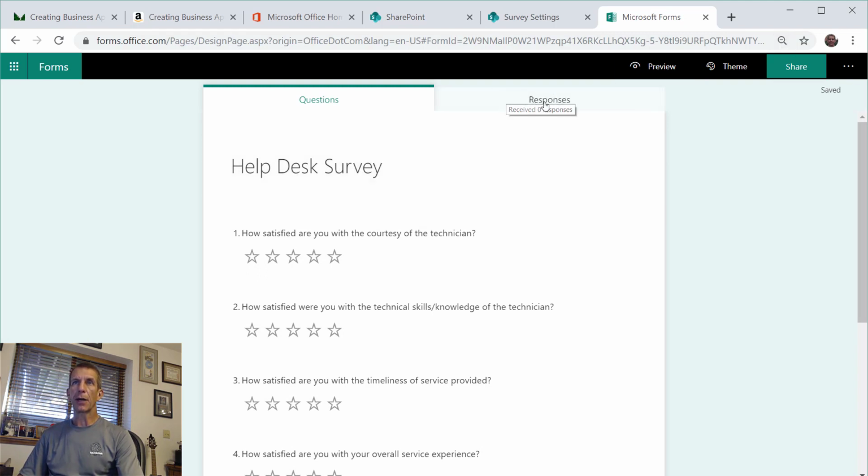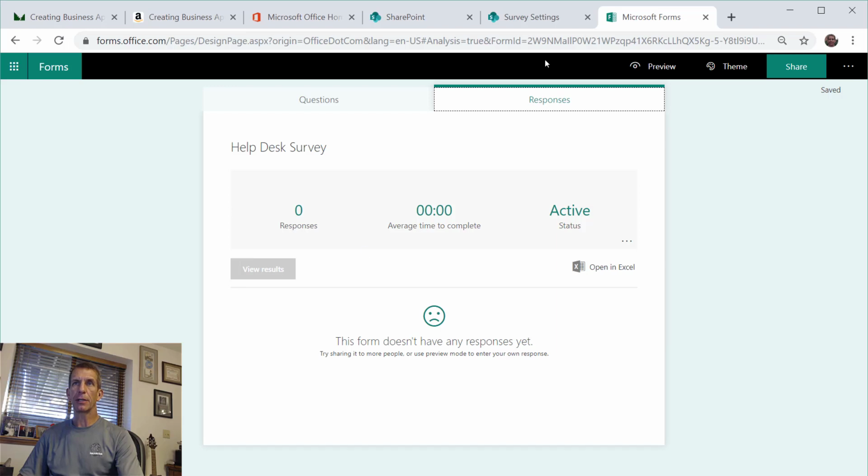If you've got the rights on the form, you can get the responses here, and we'll answer one in a minute, and we can see it. It'll show you the results. But one thing is if you let people see the results, they also can delete responses. If you were evaluating people, then it's possible that somebody would come in and delete bad survey responses if they also have the rights to look at the results. So that's one other reason it's nice to go to SharePoint with it.